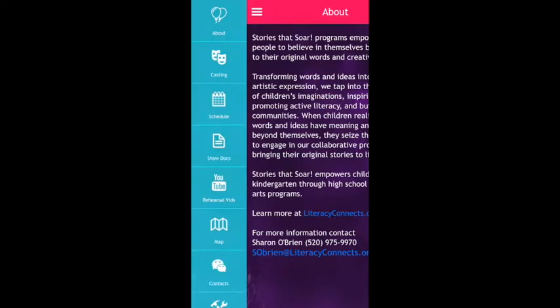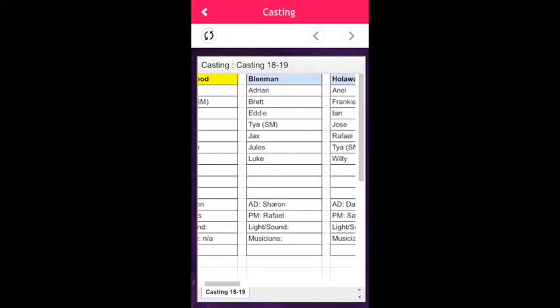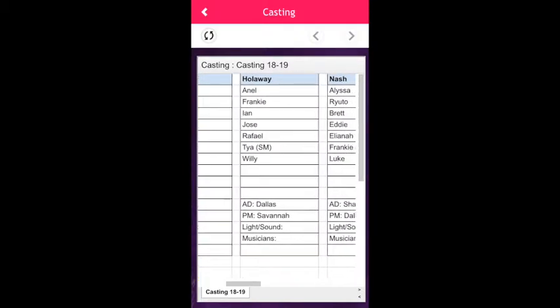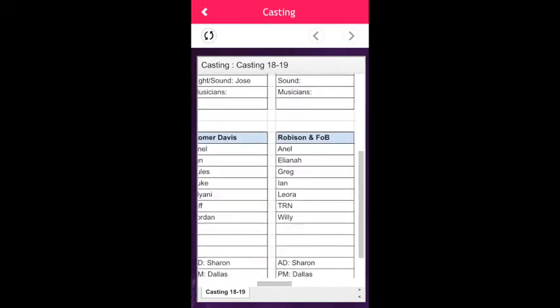All right, so looking at the parts that are most important to you guys, on the left-hand side, you're going to tap and get the screen. We've got casting up here at the top. Okay, we go into casting and you're going to see the entire season here. You can scroll left to right. You'll see up here in the colored boxes, that is the name of the schools. All the names directly underneath it, that's the cast. You'll see at the very bottom the artistic director, the project manager, and eventually, once I have it figured out, I'll put lights and sound in there, and our wonderful musicians. Top row is our fall semester, and you come down here, bottom row is our spring semester.